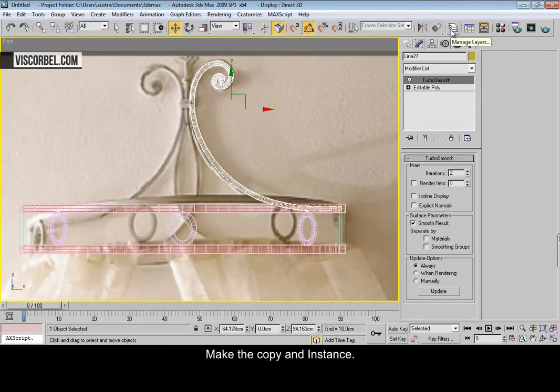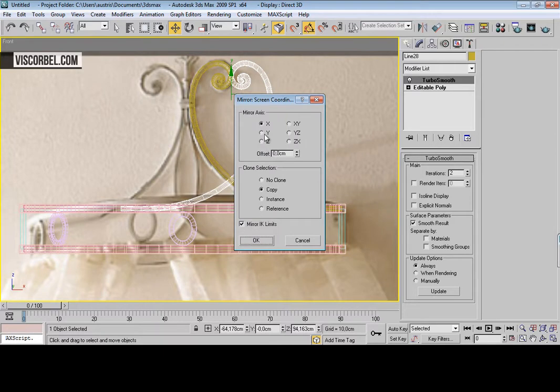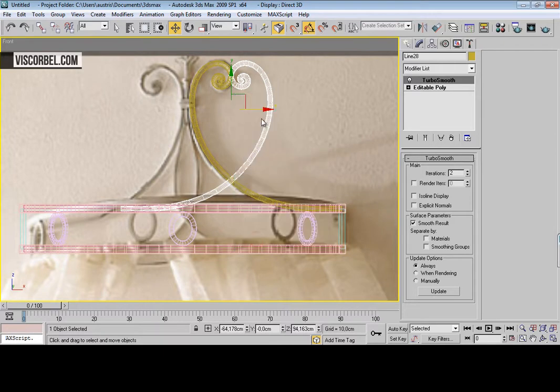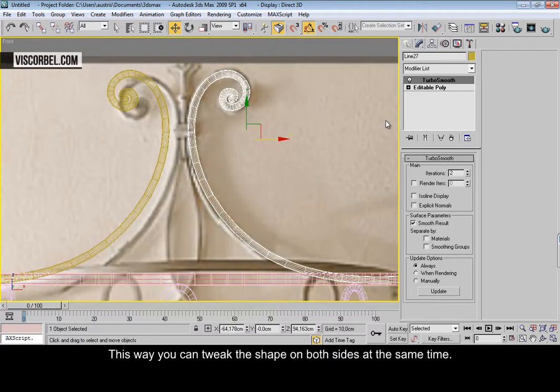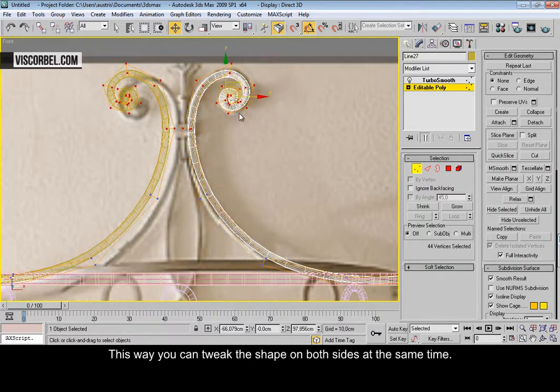Actually, let's make an instance. Just so we can tweak the shape on both of them at the same time.